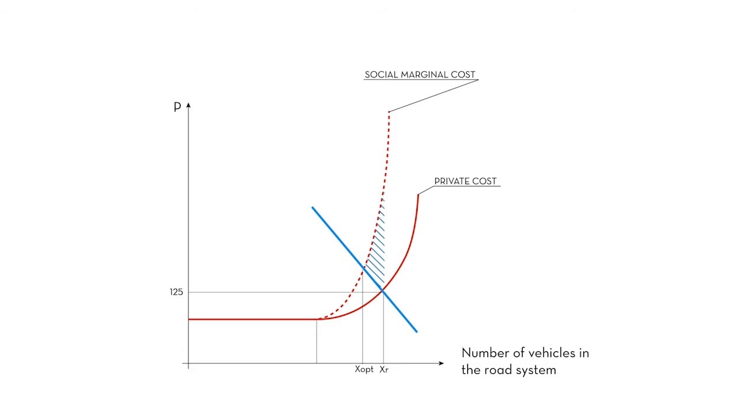Let's have a look at the winners and losers. Local government will clearly gain from this, provided they get the proceeds from the toll. This is equal to the two shaded areas.